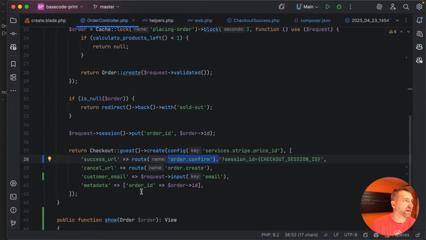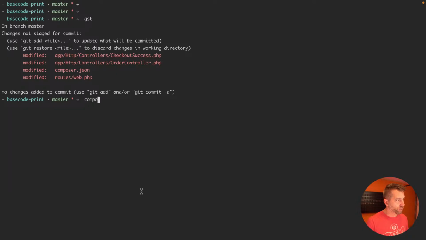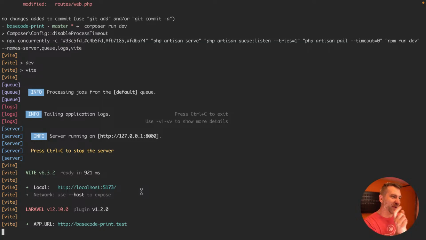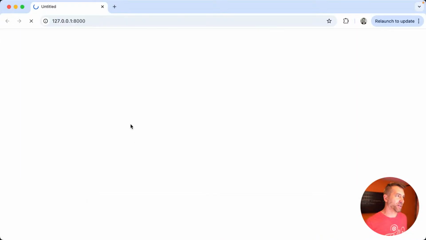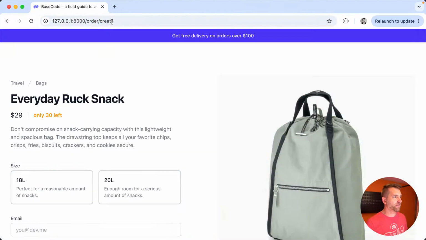And then we really started to focus. Let's look at the front end. If we do composer run dev, we really started to focus on this very narrow piece of the application. So if we go to order create, this little piece here, if we're going to go through the trouble of making our own application to do this, I want to geek out on one little piece of this.